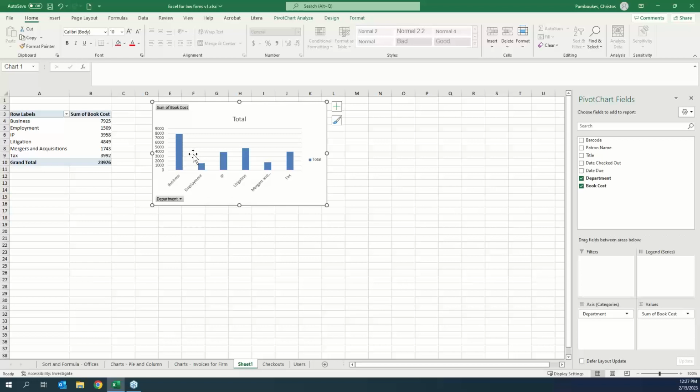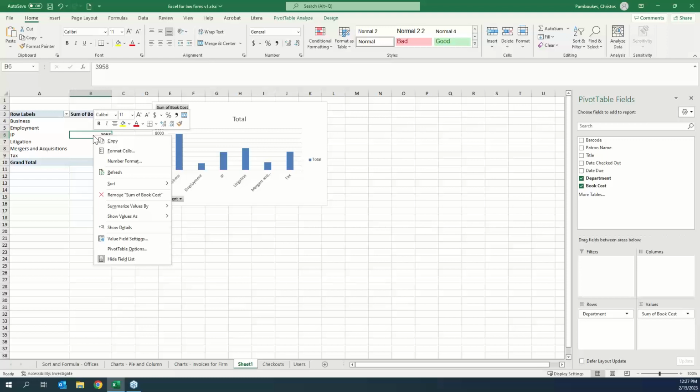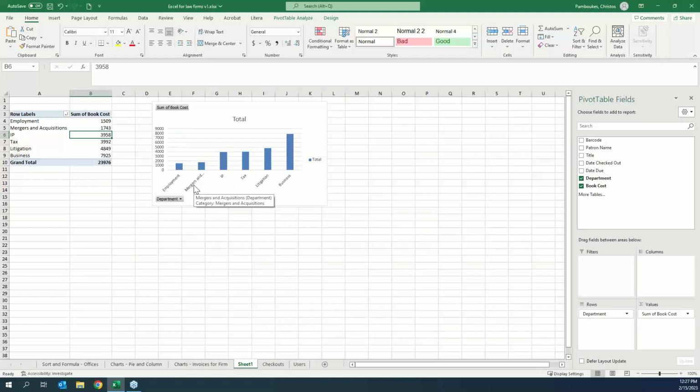So what you have to do is click back into the pivot table data itself, right click, and go into sort. And I'm going to select sort smallest to largest. And just like that, it has rearranged this chart so that it's showing the data from smallest to largest.